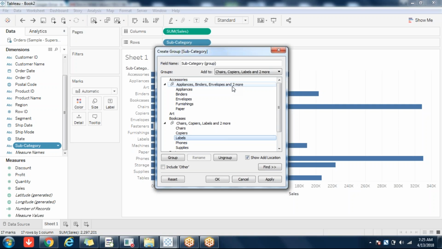Now, like this, how many groups can we create? You can create that many number of groups equal to the number of dimension members. That means each group should contain at least one dimension member.